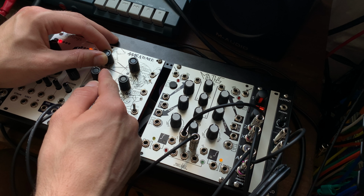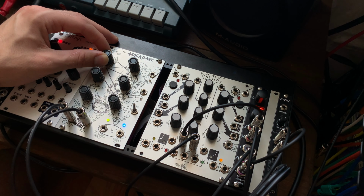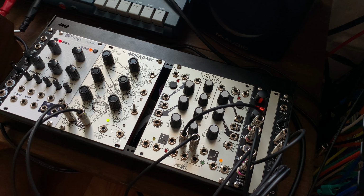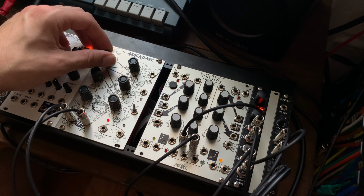I was initially attracted to this module because it was only available as a DIY kit on the 4ms website, and all the video demos I found on YouTube showed it doing strange things, needless to say. Once I took a look at the PDF manual and read a breakdown of the functions that this module has, I was intrigued and I had to buy it.